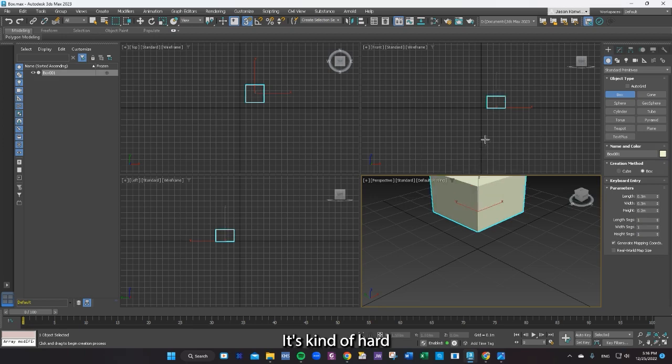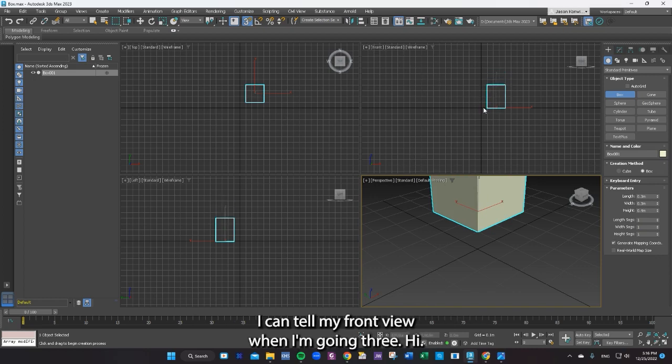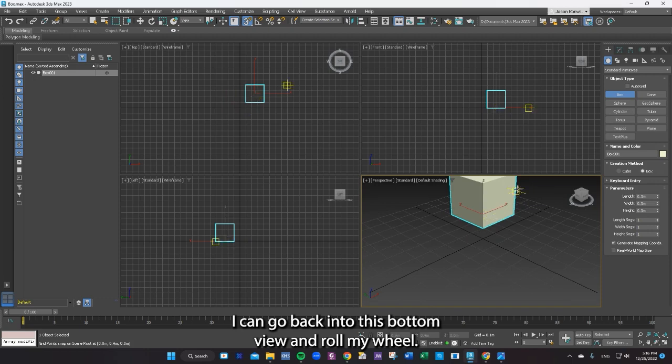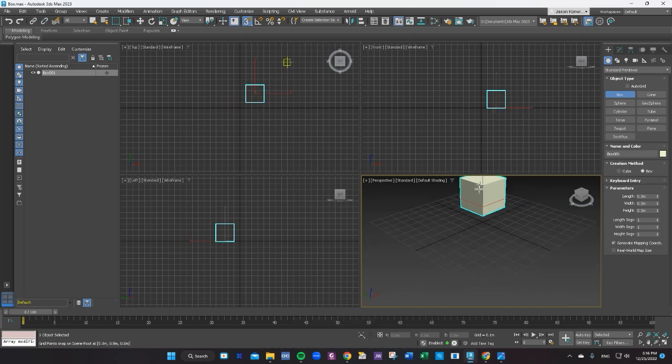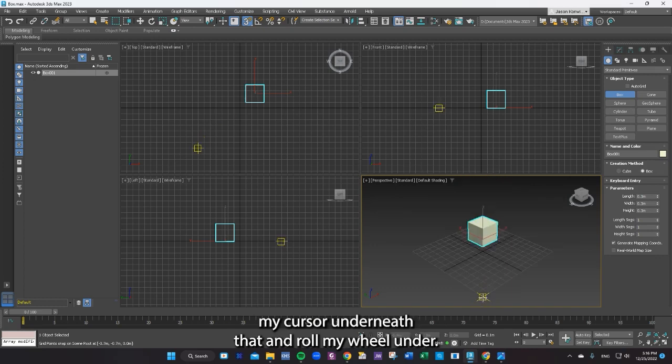1, 2, 3. It's kind of hard to tell in this bottom perspective window, but if you look up here, I can tell in my front view when I'm going 3 high. Okay, and there is 3 high. All right, I can go back into this bottom view and roll my wheel. If I want to slide this whole thing down, I'm going to move my cursor underneath it and roll my wheel under.